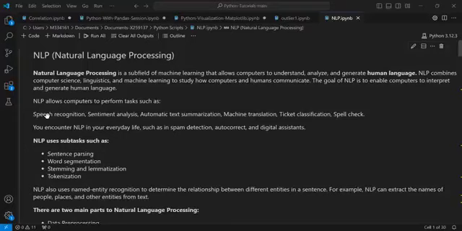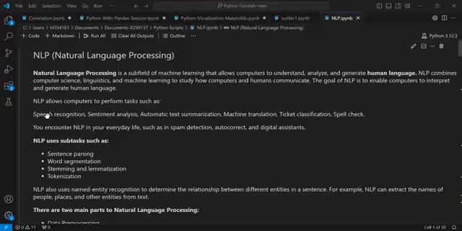Automatic text summarization. If you want to use it, maybe you can go and search for a text summarization platform or something. They're going to give a bunch of applications, a bunch of web addresses to paste your story, and it is going to give the summary. Okay, and machine translation, so language translation, you have seen. And ticket classification and spell checker. All of these applications you have seen in one way or another. Okay, so these are the NLP applications.